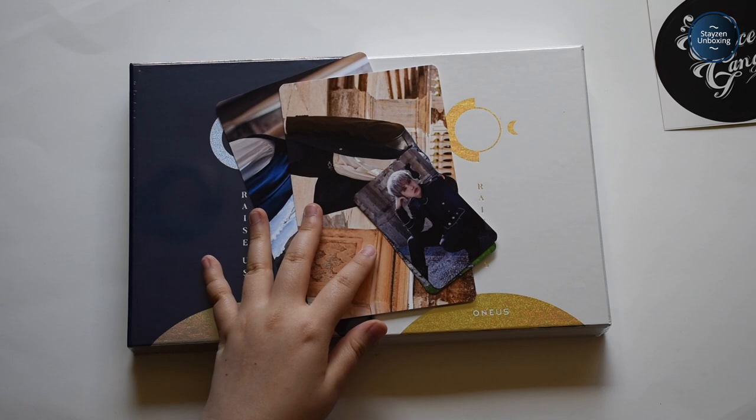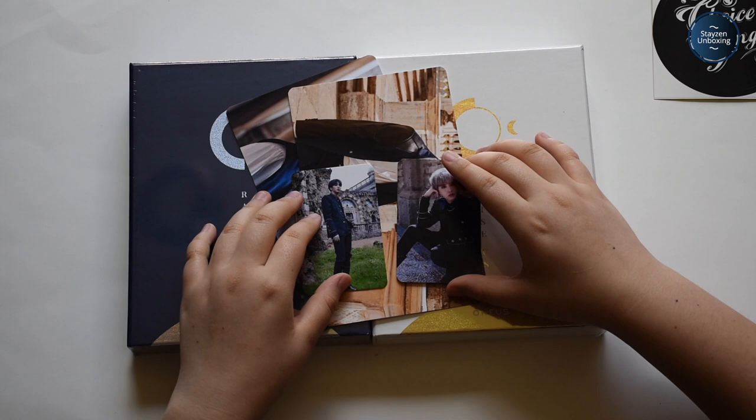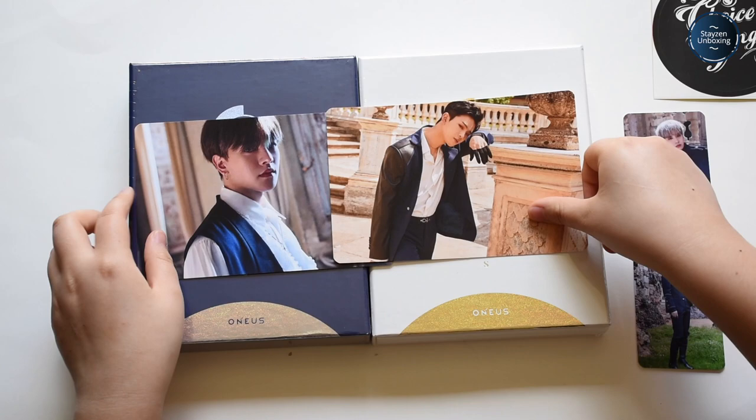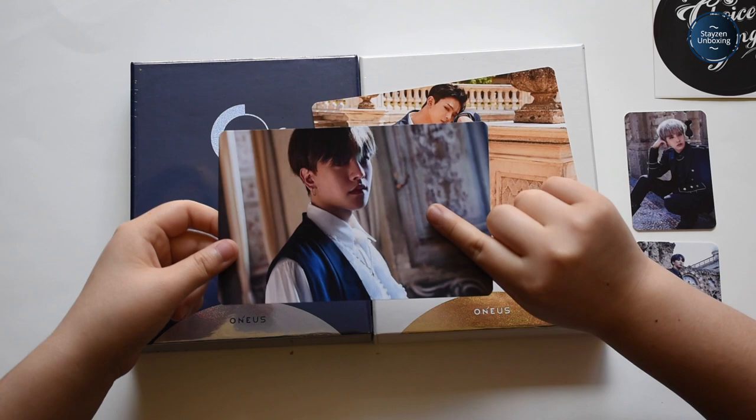Alright, let's see. So I got Xion and Soho. And I learned from the last video it's supposed to be Xion — still Soho. But yeah, these are the two cards I got. And I got Lido and Raven. Yes, Raven. This is actually the postcard that I wanted. My bias is Kwon Hyunbin, but I just really, really like this postcard. Obviously these are not for sale — these are just for me to keep because they are freebies. I'm going to put these to the side so I can actually unbox the albums.